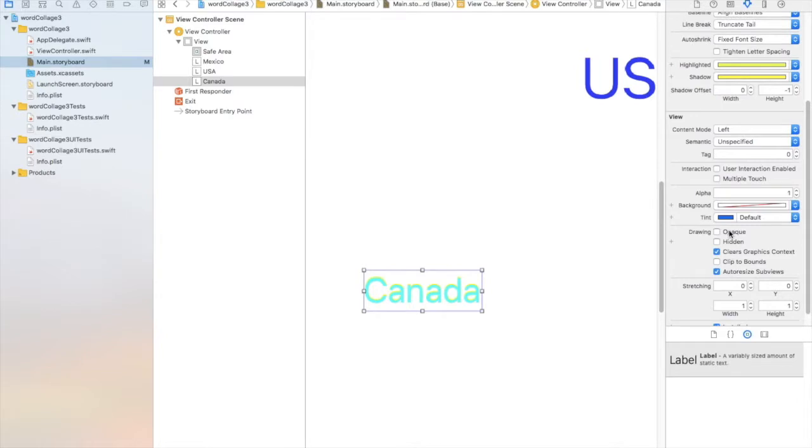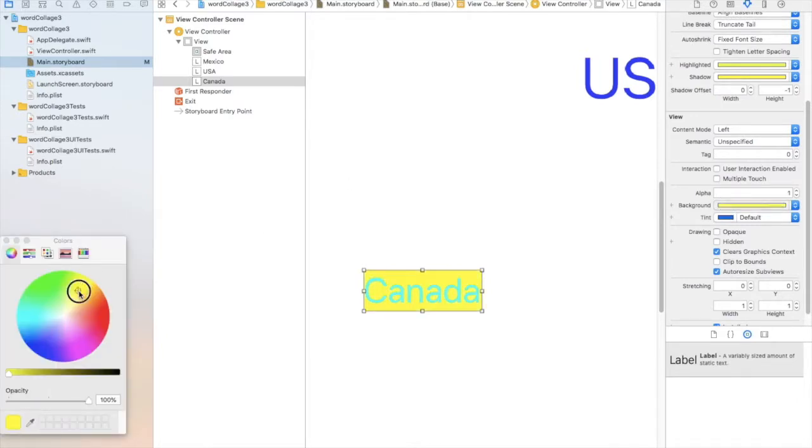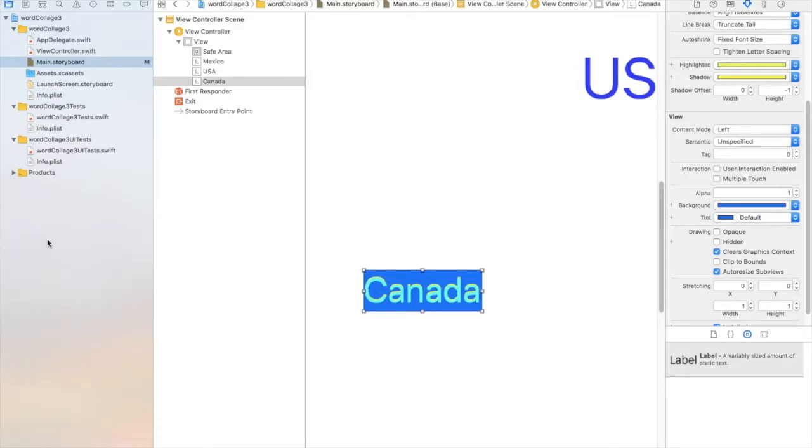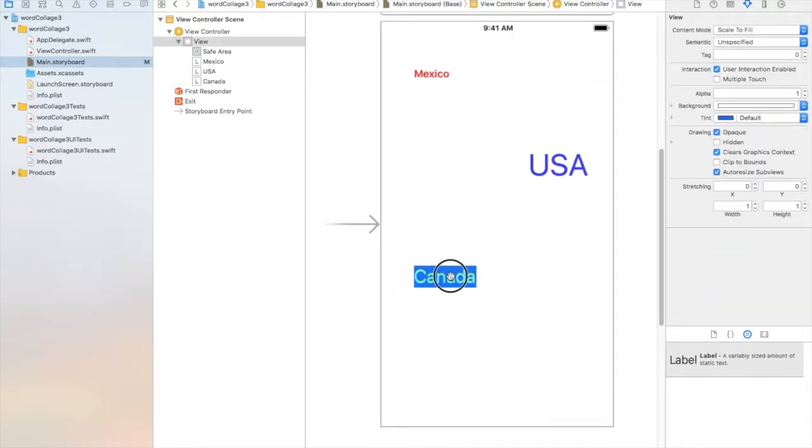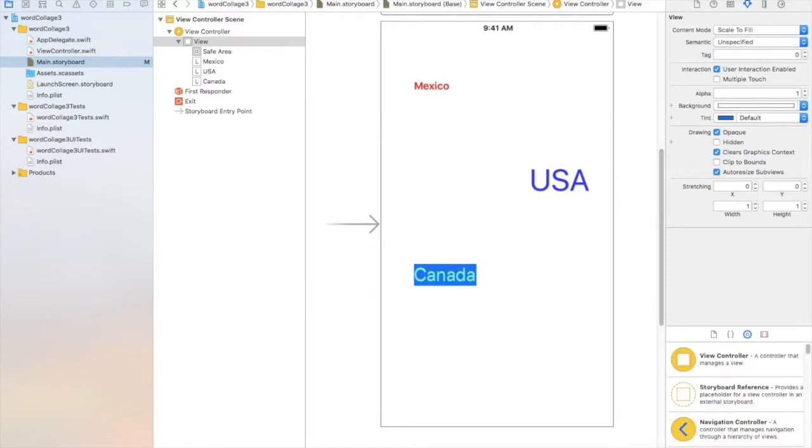Now if we scroll down, we can also see that we can add a background color to our text. So I'm going to add a darker color just so the name and our shadow really makes our word pop. Next thing I'm going to do, for now I am not going to edit the location of these. I'm going to leave them as is. Of course, I encourage you to add more labels to fill up your word collage and add constraints. But for the purpose of this tutorial, I will only be using these 3 labels.